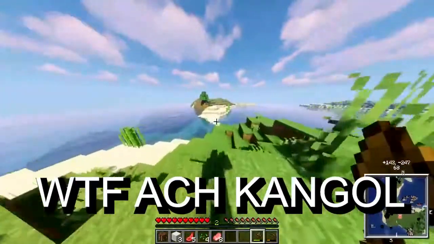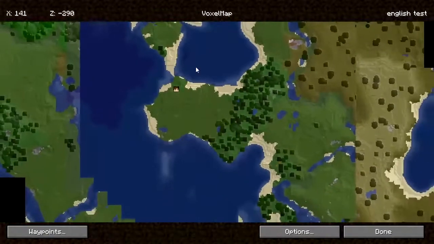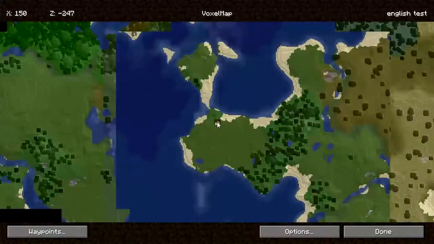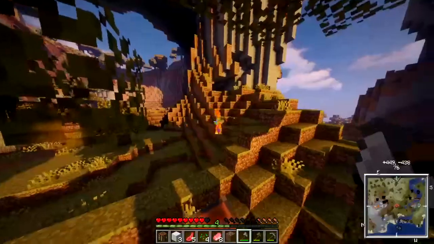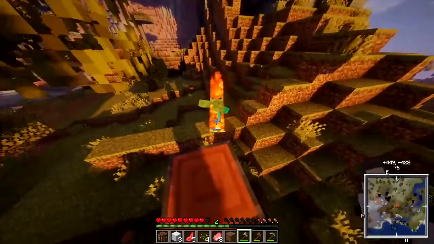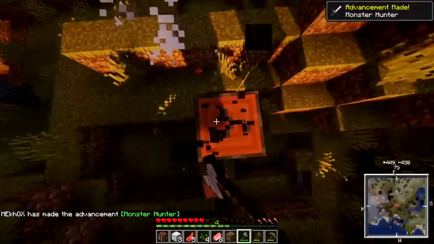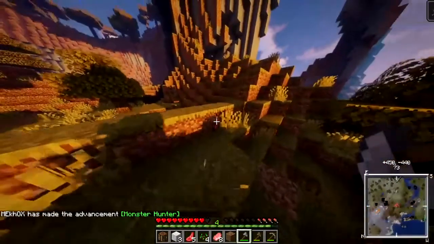Okay, this is a place with water. So we're gonna go in this place. Okay, let's go. But this zombie. Hello, Mr. Zombie. I killed my first monster. Let's go, guys.